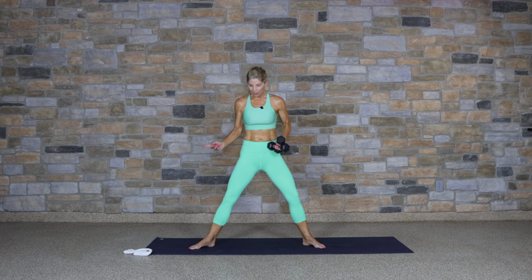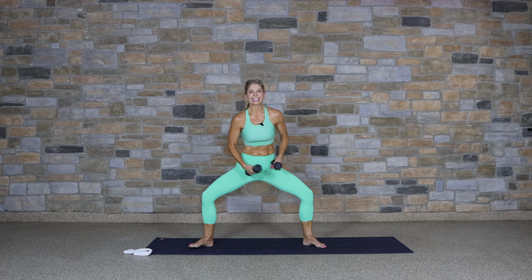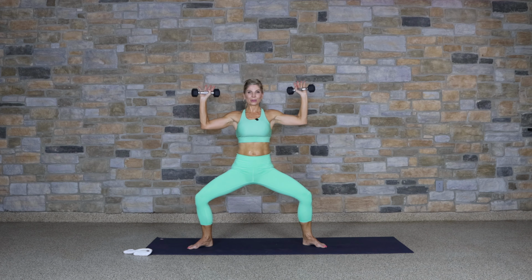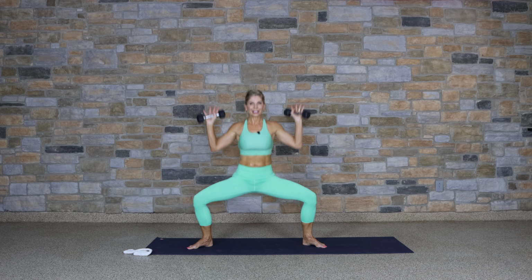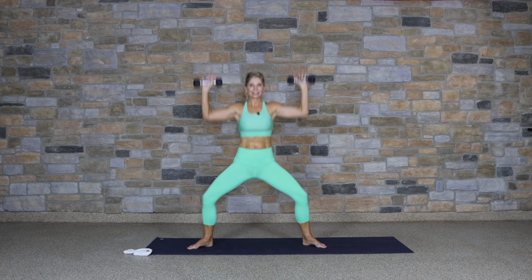Meet me in a sun pose, toes turn the corners, knees bent. Rack your weights, you're gonna bring them into a W shape. Press them up wide to a Y. Here we go, down and up.